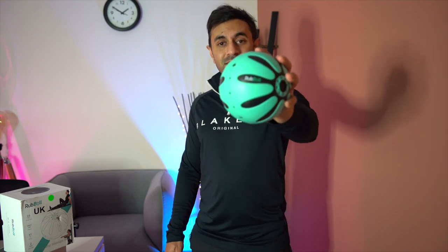This is the Rub Ball — a soft textured rubber massaging vibrating ball for a targeted and unique way to get a deep tissue massage therapy. It's a hybrid between a foam roller and a massage gun. It's the perfect solution: very lightweight, compact, and only weighs about a kilogram. It comes in two colors — black and this turquoise, which they call greenish blue, and it looks really nice.